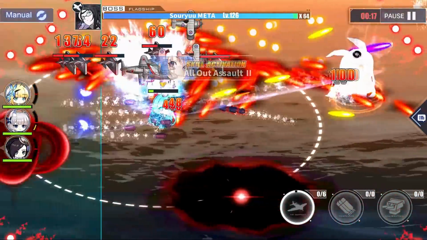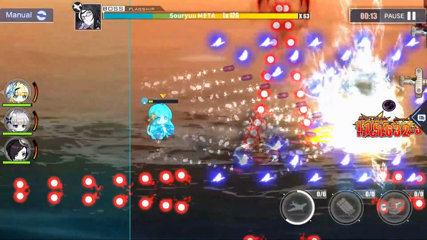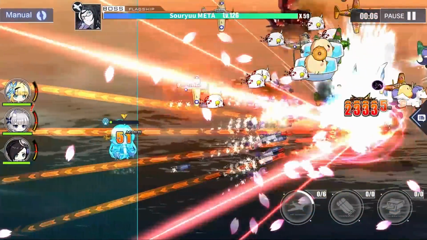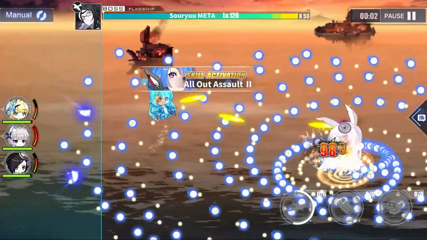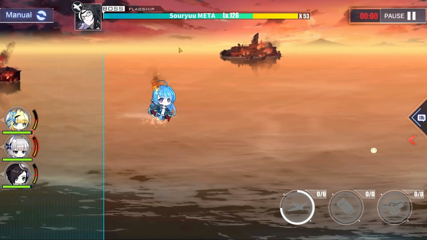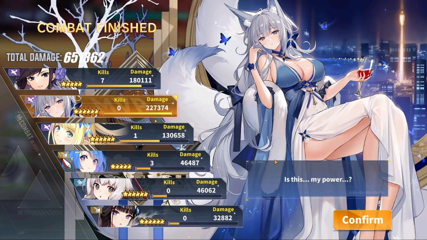My Vanguard's a little bit dying, but I feel like Helena will be able to live so that my third airstrikes will come off. Hopefully. Well, there's Shinano. Yeah, we should be good. Nice. So yeah, like 50-ish, so 2 runs would probably be enough to defeat a max Soryu meta with this fleet. And Shinano still gets MVP because she is Shinano.